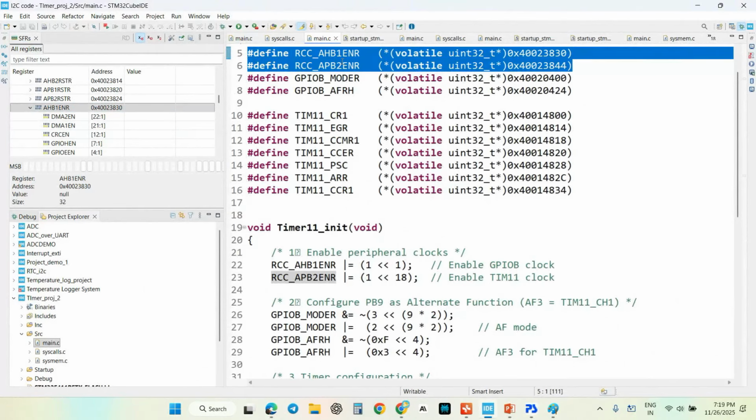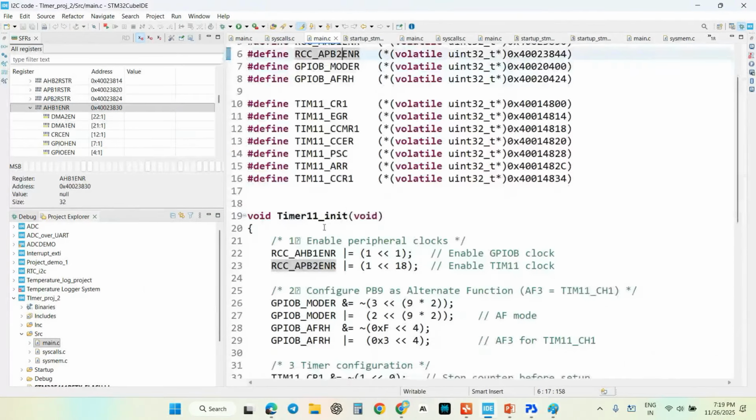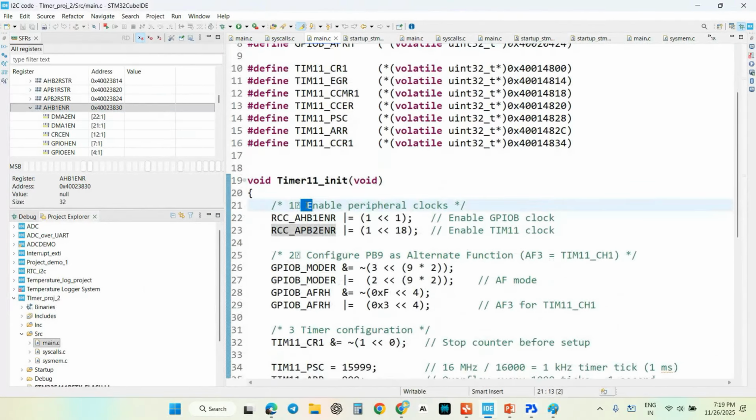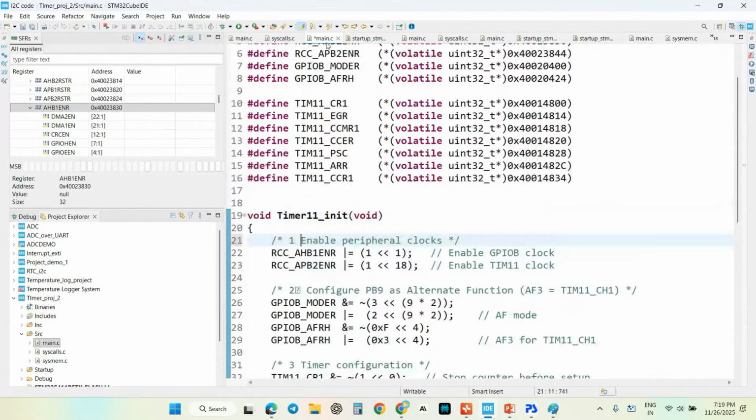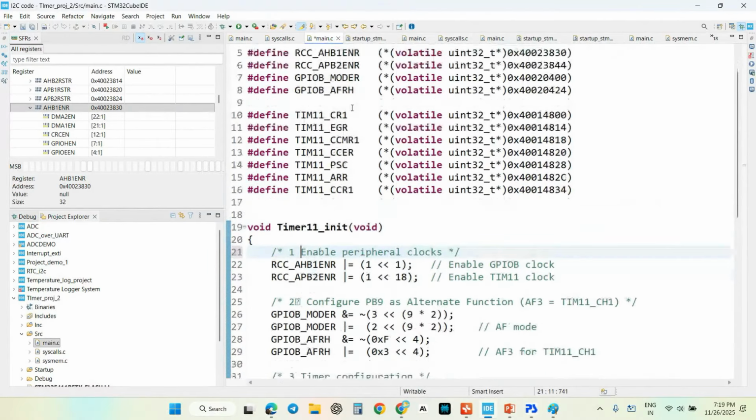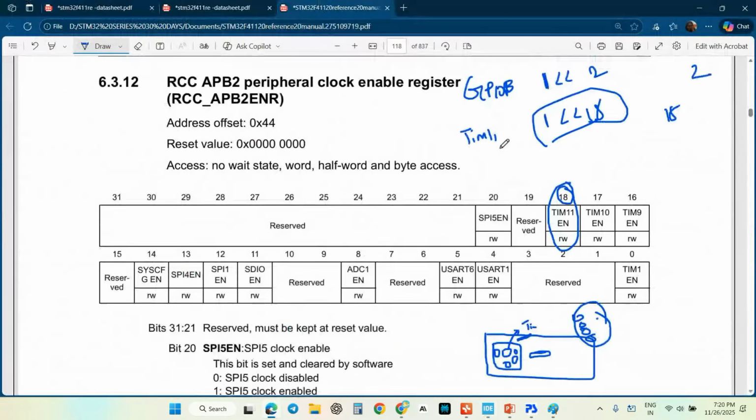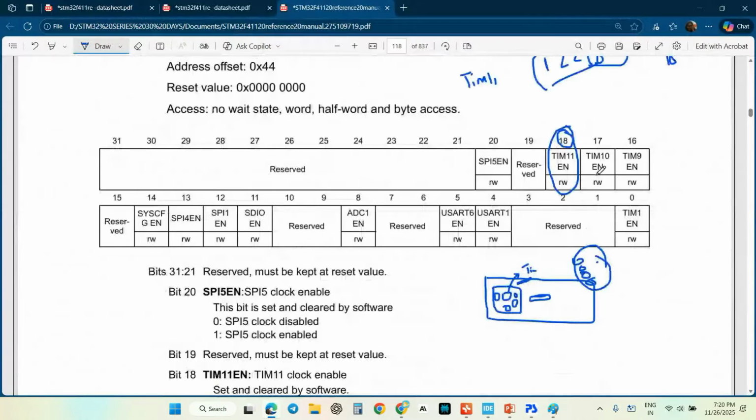First of all, you have to write the address and then you enable the bit. Here you can see that I'm enabling the peripheral. Here I just wrote the register name, that is AHB1ENR. This AHB1ENR is the register for which I need to enable the clock. For that, I'm going to set the bit to 1. For that, I'm going to shift up to 1 time. So here you can see that it is actually 1. So why is it 1?